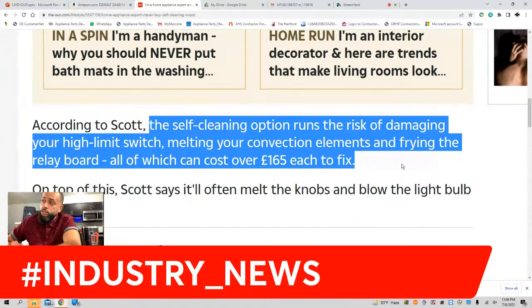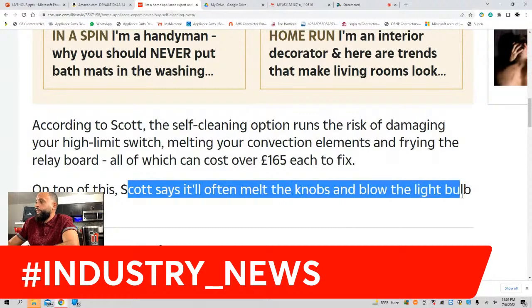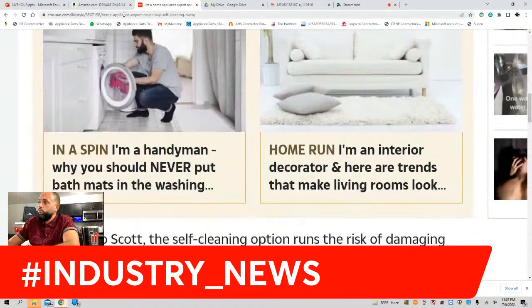I'm going to add to Mr. Scott's components to look at, and I'm even going to include the wiring harness. I've seen some of the wires melt due to the high temperatures. Mr. Scott says that it will often melt knobs and blow the light bulb too. Okay, very good, interesting article.